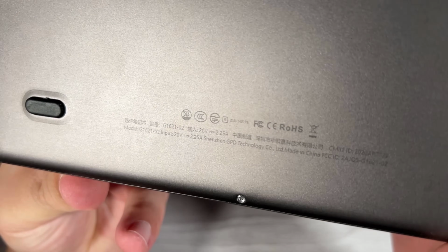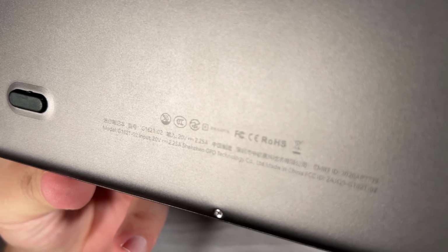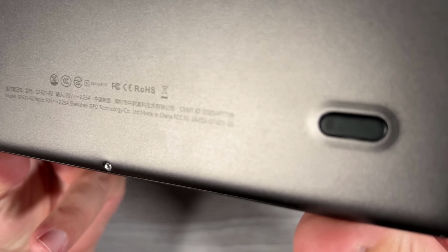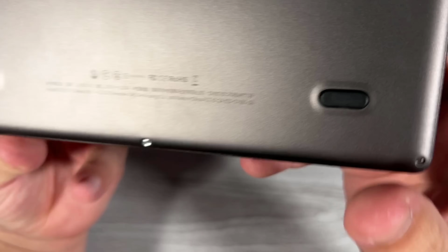Well, along the bottom you can see the GPD model number as well as the input that requires 20 volt and 2.25 amp, as well as some other stuff.